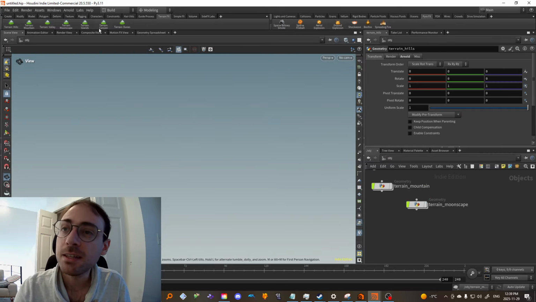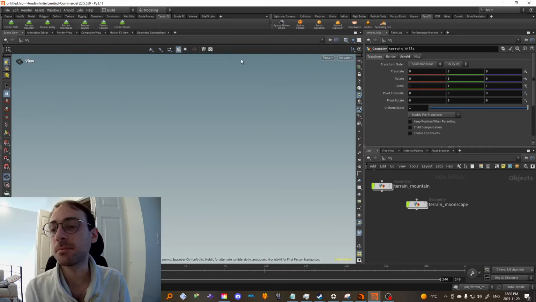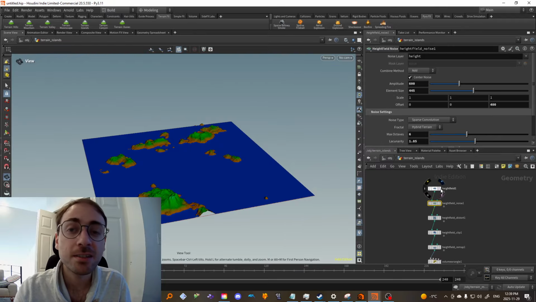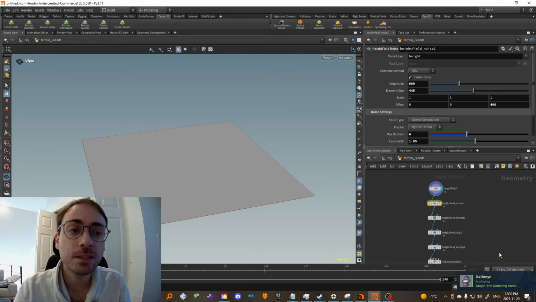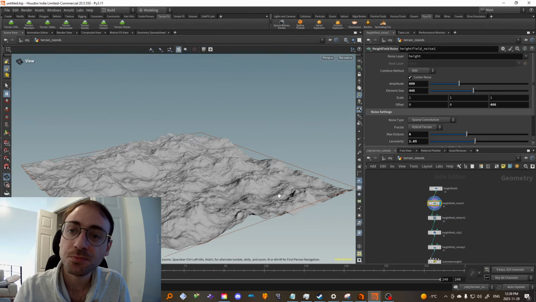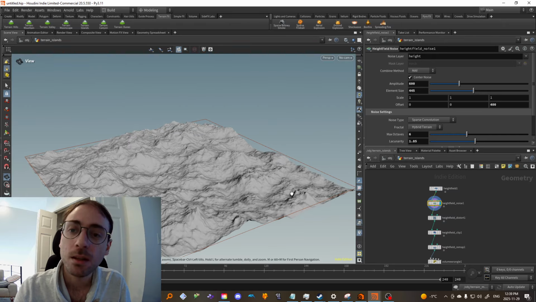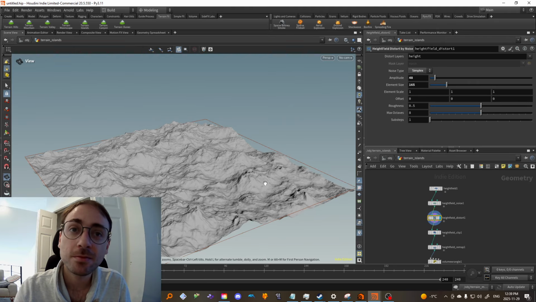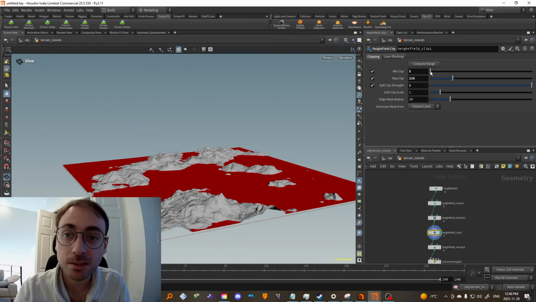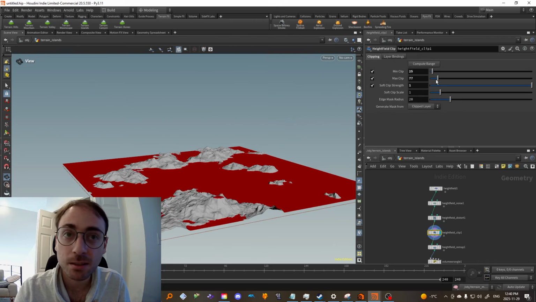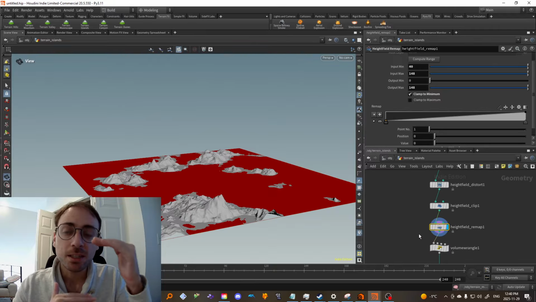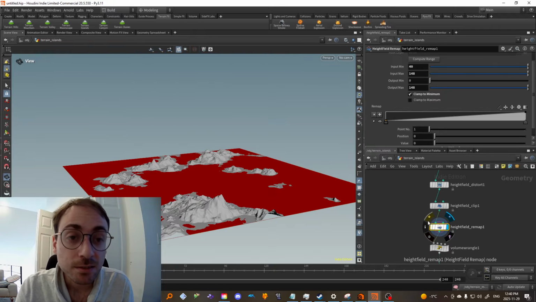So let's look at the islands real quick. This one's pretty simple. Here you have some islands. So again, you have a height field. You have height field noise. Distort by noise. Then you have a clip for the water plane. So here they're controlling the height of the water plane like that. Height field remap, just a tiny subtle little remap. You don't even need this.